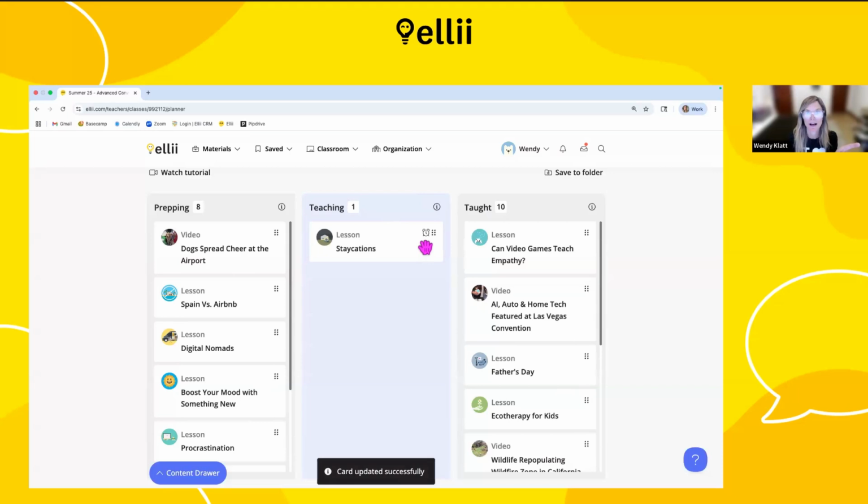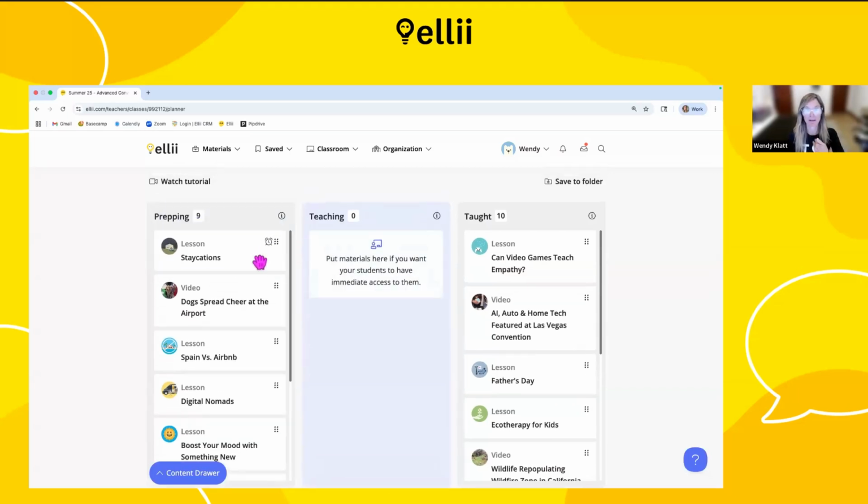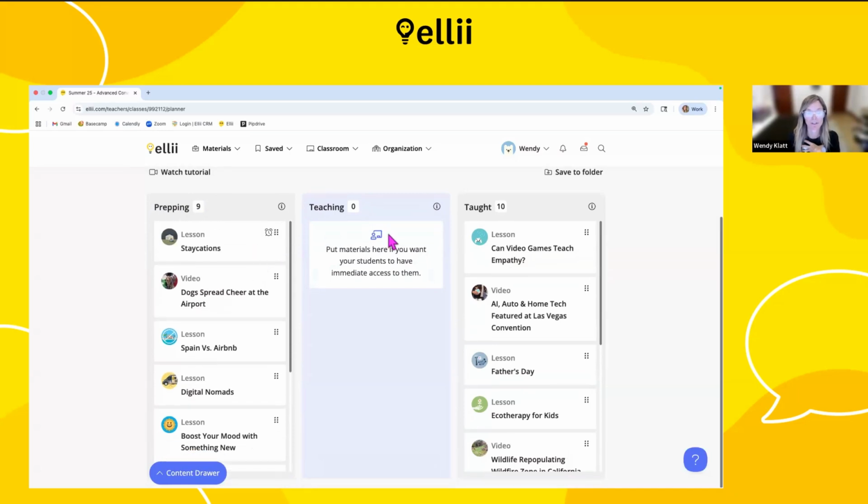And then there's a little clock there. So in my actual class that I'm teaching with, it has all the little clocks here because I have it all set up to move since we're so consistent for the 14 weeks of the summer course. And this has been a bit of a game changer for me, not going to lie.